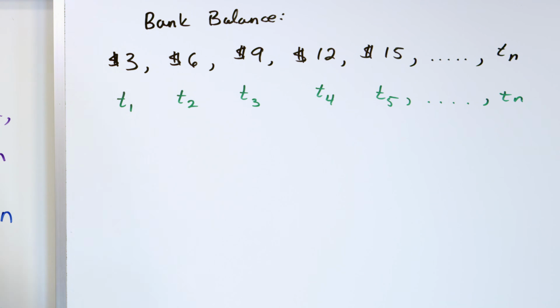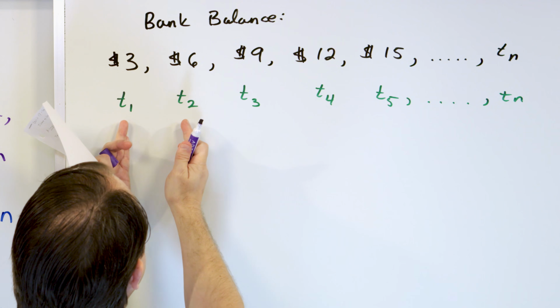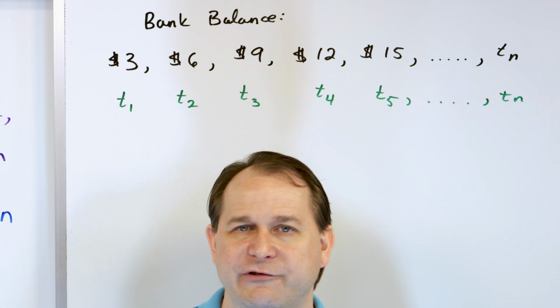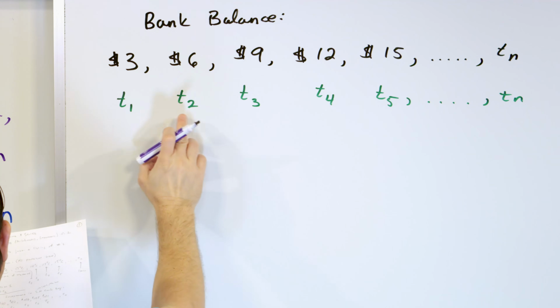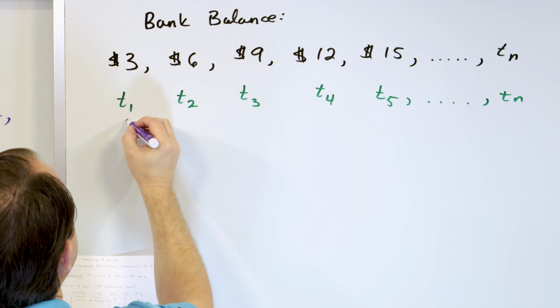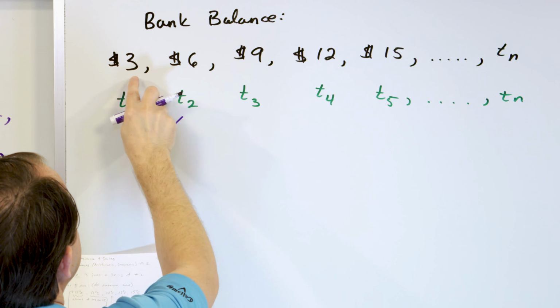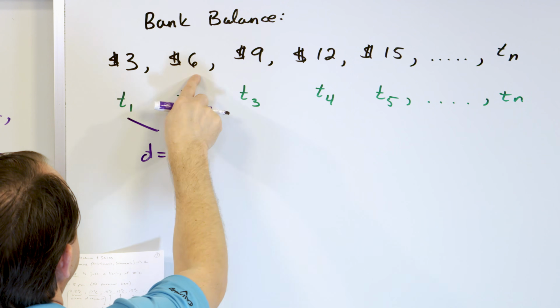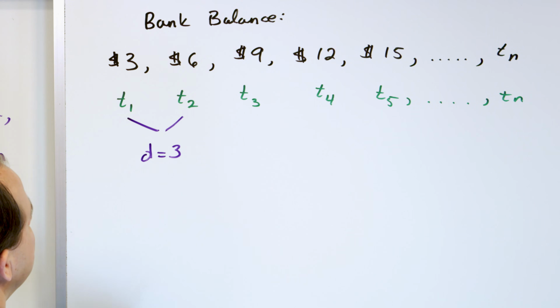And just to spell it out, what's happening here is you look at adjacent terms. When we talk about adjacent terms, we just mean the terms that are right next to each other, right? So if you look at this term and this term, what you figure out between this term and this term, the difference between here, I'm going to call it D. The difference D is how many dollars? 6 minus 3, that's $3. I'm going to drop the dollar signs from here on out to make it easy.